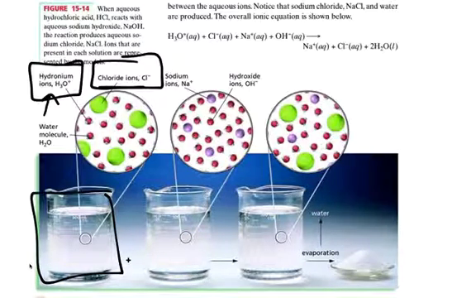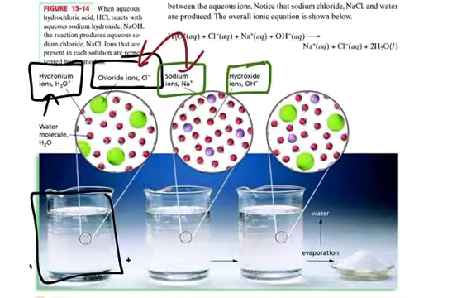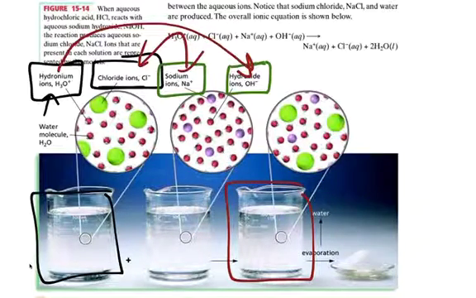Now, we also have sodium hydroxide, which is a classic strong base. Anytime we see hydroxide, it tells us that there's a strong base in there. That has sodium and hydroxide ions. When those react, in any strong acid, strong base reaction, the chloride bonds with the sodium, so we form salt, and the hydronium and the hydroxide react, and we form water. So here we have our water and our sodium and chloride ions floating around. If we evaporated the water, we would just get our sodium chloride.